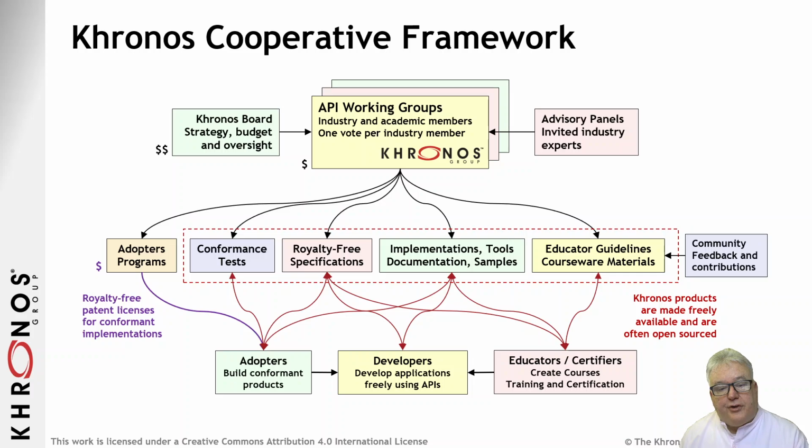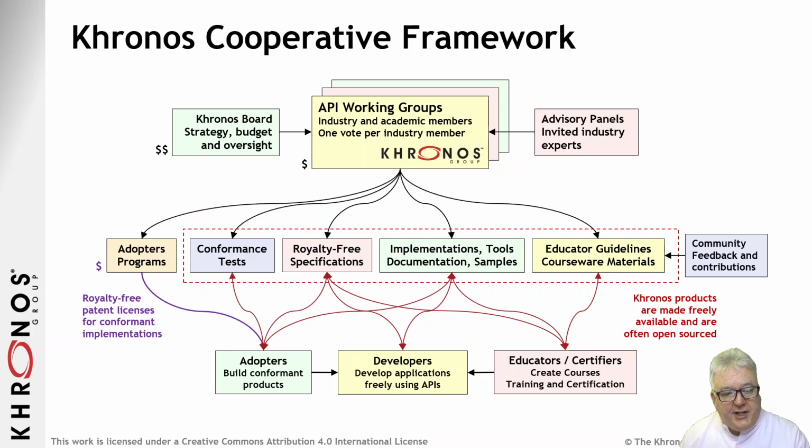So how is Khronos organized as a standards organization? Khronos hosts multiple working groups with a separate working group for each Khronos standard. Any company or academic organization is welcome to join Khronos and participate in any working groups that are of interest. Each working group produces the specification that defines its own open standard, together with conformance tests, tools, documentation, and educational materials. All these work products are made freely and openly available to the industry.